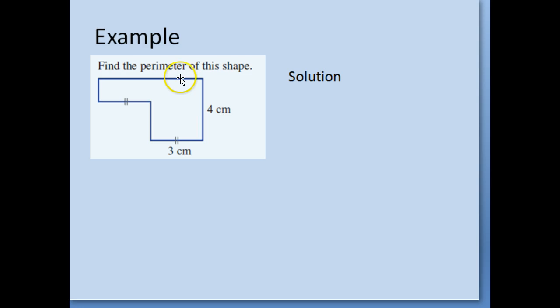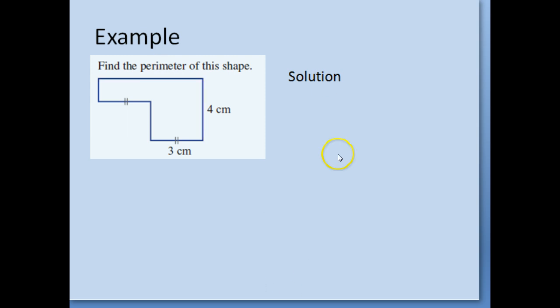Okay, in this next example, find the perimeter. We have 3 centimetres here and 4 centimetres here. Now, some people have problems with these sorts of questions. So if this is 3 centimetres, that means that this one here is 3. This length along here is the same as the total length of those 2 sides, so that one's going to be 6. And these 2 sides here are going to be the same as this side here, so that's going to be 4. So for this question, all you need to do is 4 plus 4 plus 6 plus 6, because we're just adding the total sum of the sides.